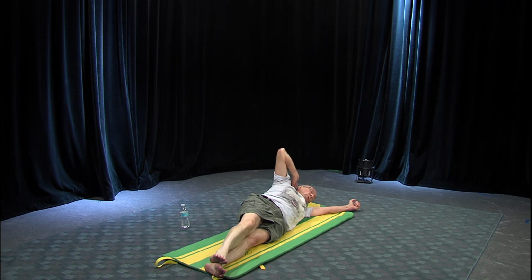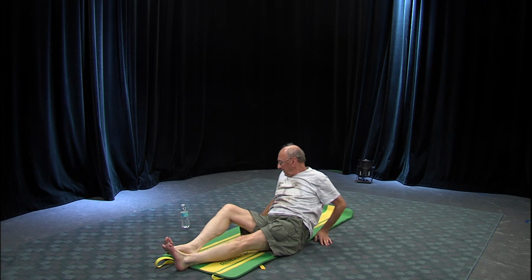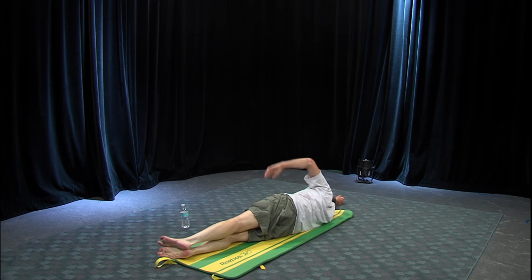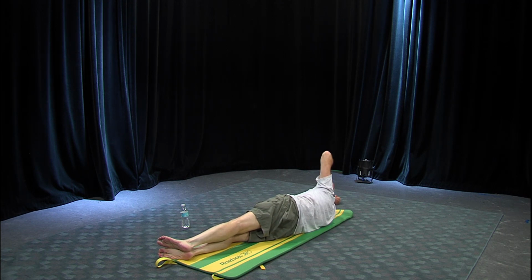And now we're going on to the other side. Lying down on that bottom arm again. Top arm touching the head and neck. Raise the upper body now. One, two, three. One, two, three. One, two, three. One, two, three. One more. One, two, three.